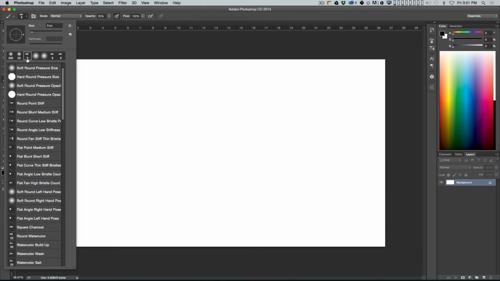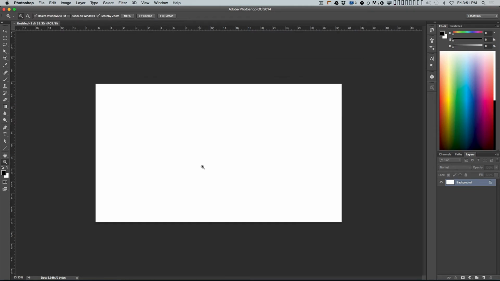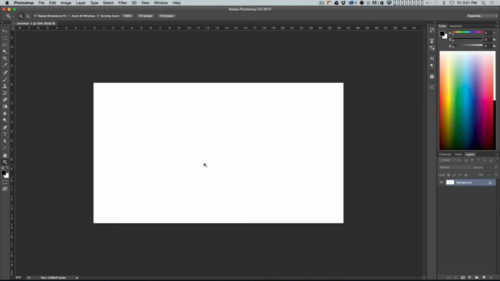So what I'm going to do is grab this built-in pencil brush, and I'm just going to use normal black color. And the reason I'm using something like this, which by the way, I'm using a Wacom tablet, so I actually have pressure sensitivity, which makes it a little bit easier to get more natural thick and thin lines. And if you can draw, then you have a big leg up on people like me who can't draw as well. But I'm not going to concern myself so much with the quality of the drawings. It's really more about trying to find some interesting angles, and develop a little bit more of what this main character plant thing is going to look like in my head.